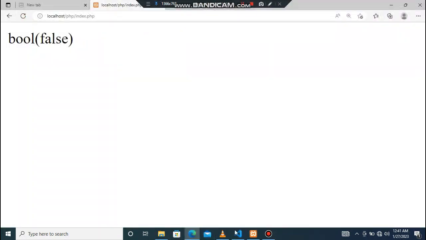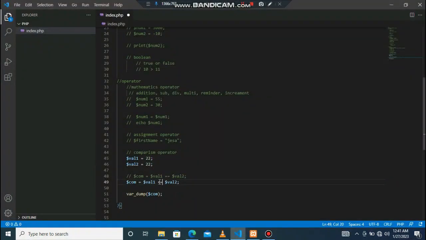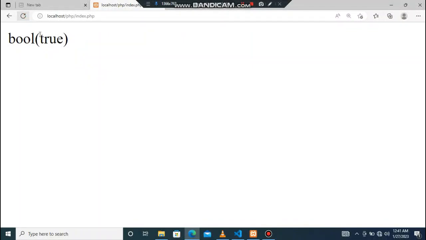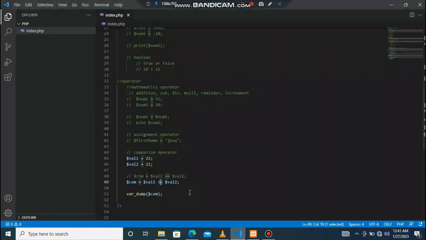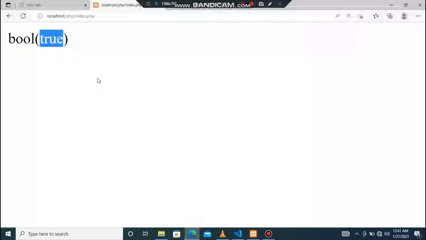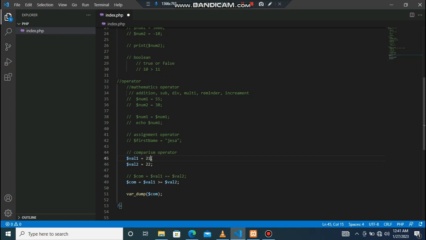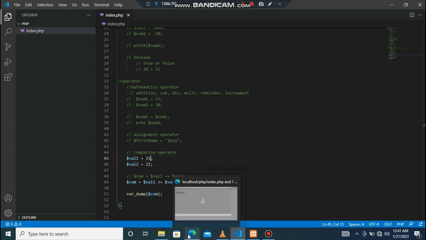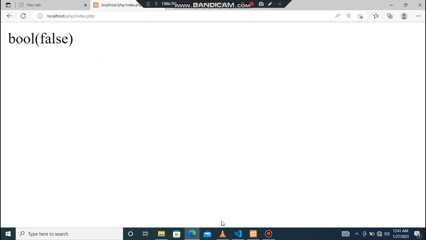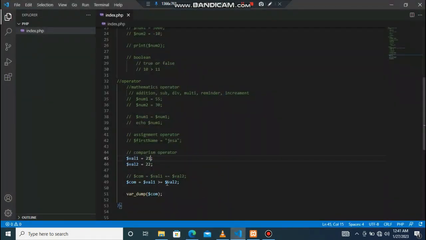But there's the less and equal to, which checks for two comparisons. First of all, it checks if the value on the left hand side is less than the one on the right hand side. If it gives you an answer of false, then it checks if they are of the same value. If they are of the same value, it gives you an answer of true. So if I refresh, you can see I'm getting true. There's also the greater and equal to. If I save this, this should still give me true without changing anything. The only way I can get false is when this is lesser. So if I refresh, then I get false. So there is the greater or equal to, less or equal to, that checks two values.